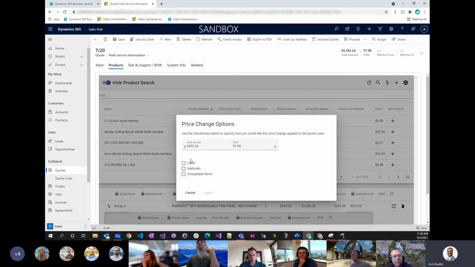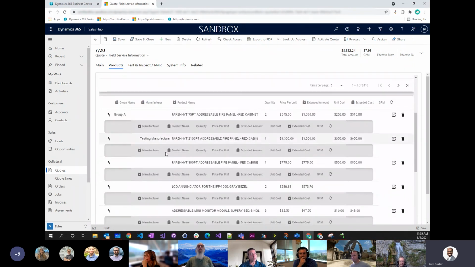They wanted the ability to generate different GPMs and total pricing based on labor, materials, and chargeable items. So you can do that as well, and that applies to all the quote details within the group.